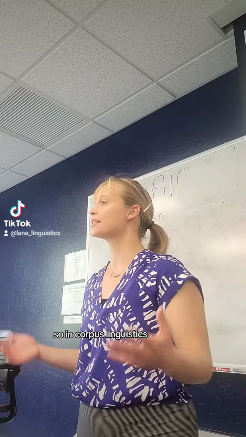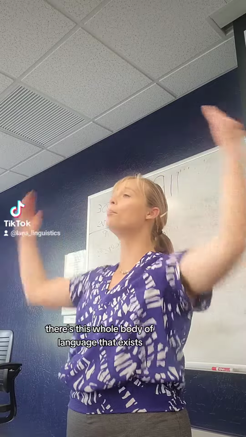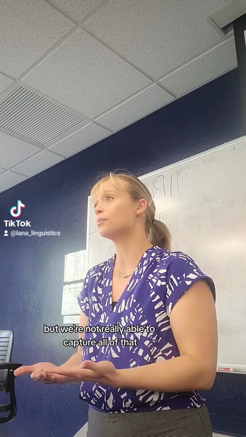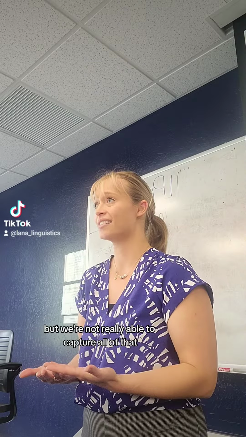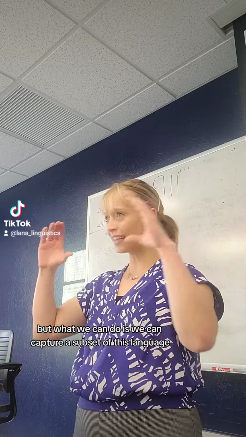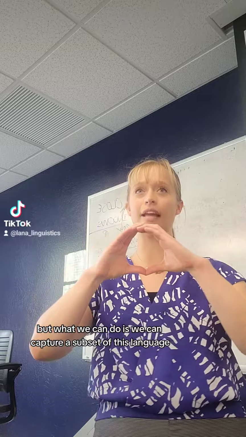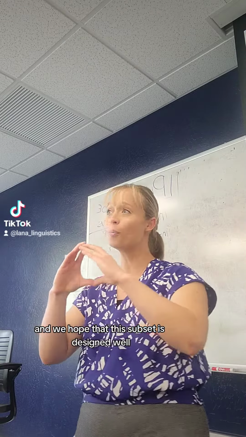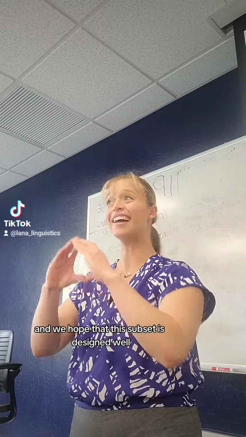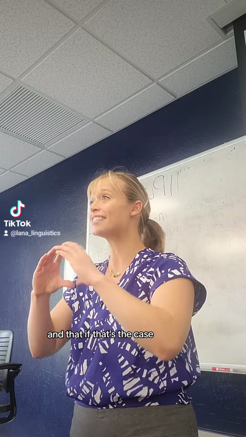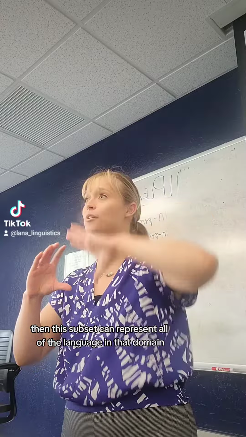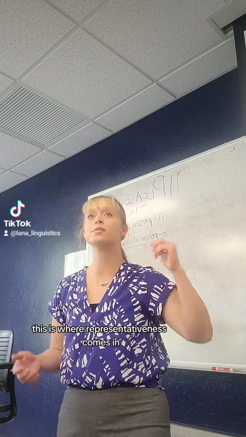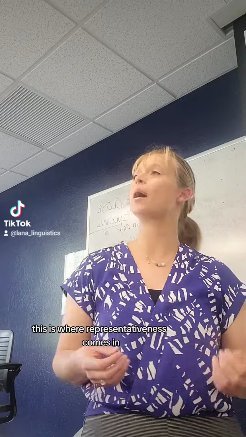So in corpus linguistics, we understand that, okay, there's this whole body of language that exists, but we're not able to capture all of that. But what we can do is capture a subset of this language. And when we capture a subset, we hope that this subset is designed well, and that if that's the case, then this subset can represent all of the language in that domain. This is where representativeness comes in.